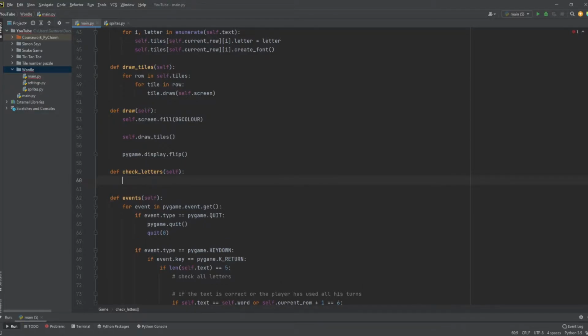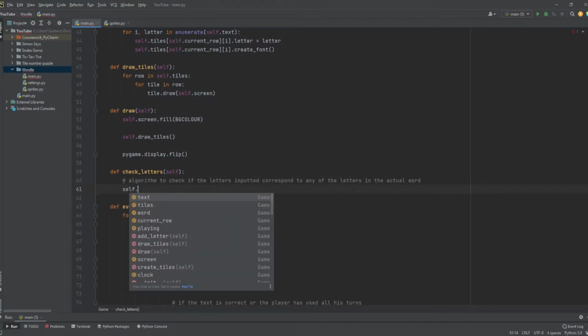And inside of this function, this is the algorithm to check if the letters inputted correspond to any of the letters in the actual word.